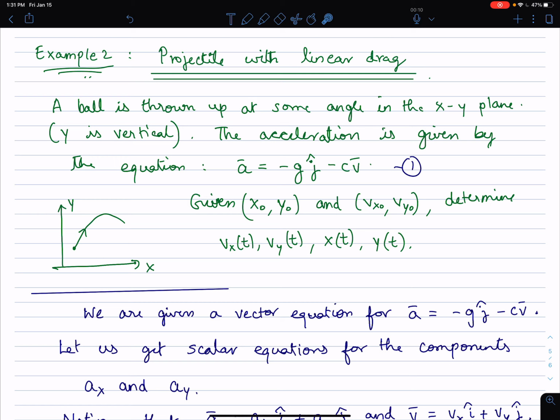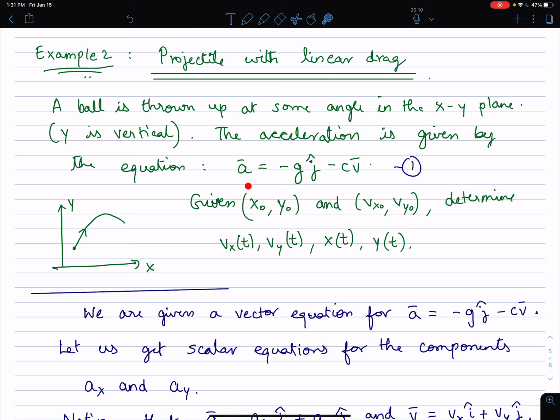In reality, if you threw a ball up in the air, the drag that the ball experiences would probably be better approximated by quadratic drag. But for simplicity, we do linear drag. It turns out that if you do quadratic drag, we have to use a computer to actually solve the equations that arise. It's just a minor change, but that minor change makes it so that you cannot do a pencil and paper calculation, or at least it's hard.